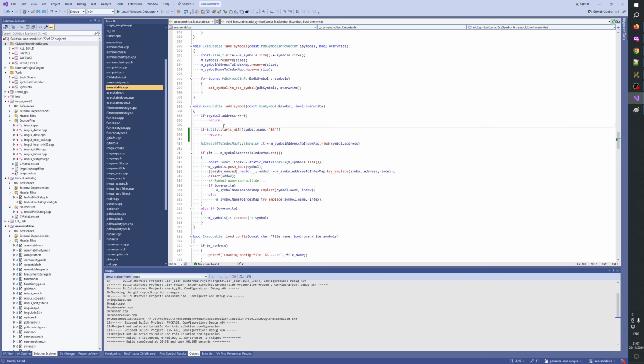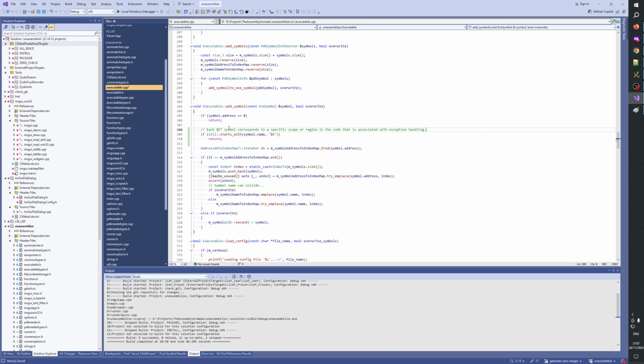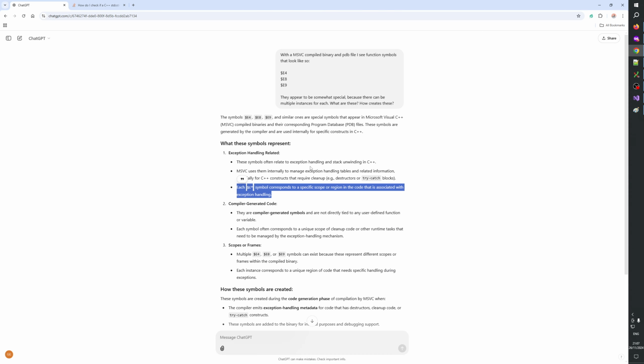Let's copy some of the info here. Corresponds to a specific scope or region of code that is associated with exception handling.